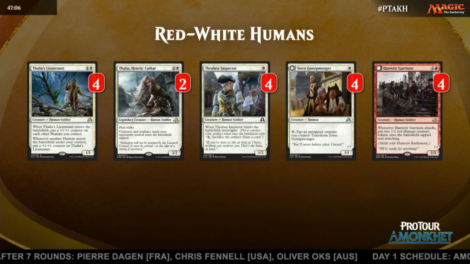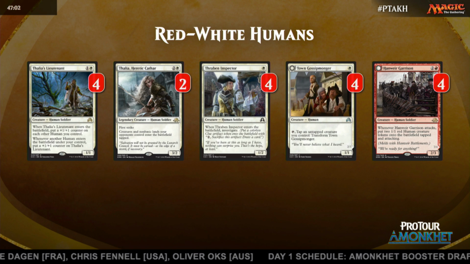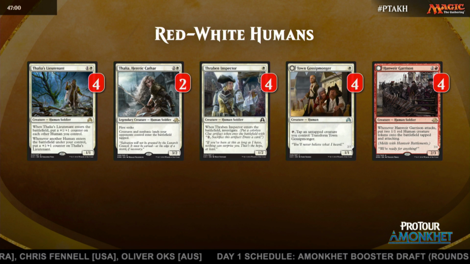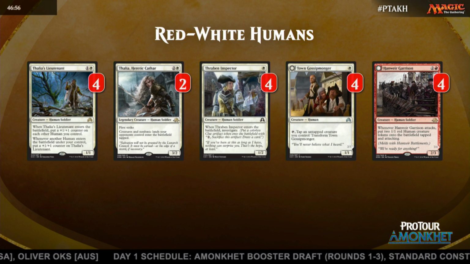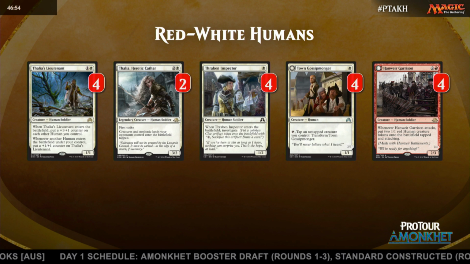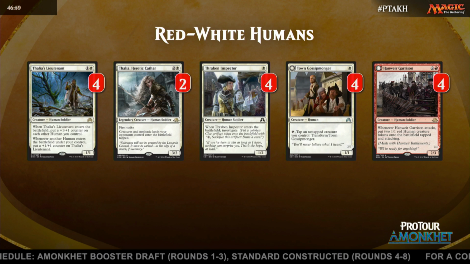If I play a turn 1 Gossip Monger, then I can transform it on turn 2, and then on turn 3 I can start going to town and attacking. But also if I have Always Watching, then I can attack with all my creatures and threaten to transform him the turn that he's also attacking.